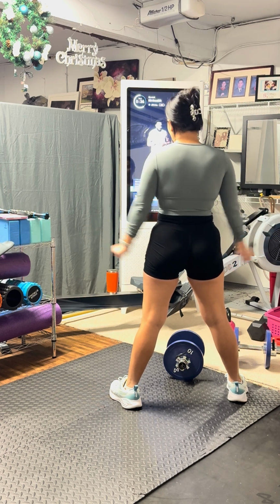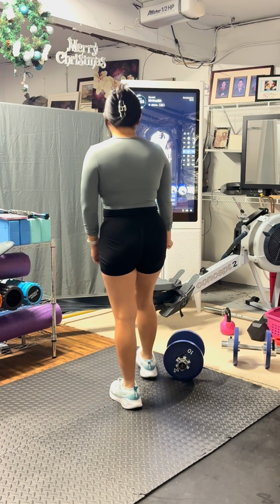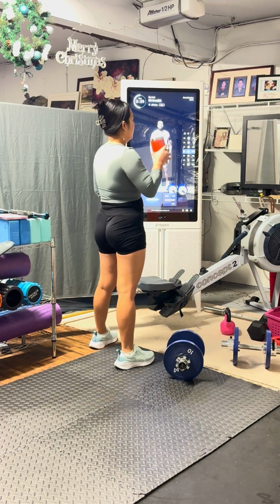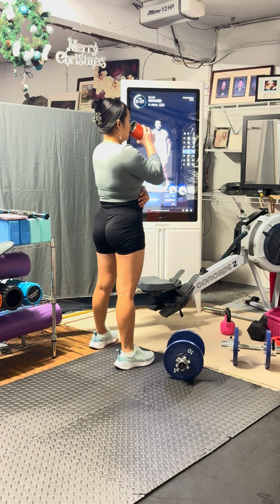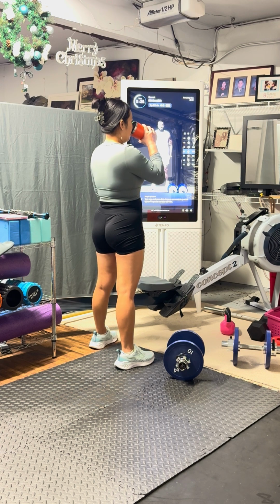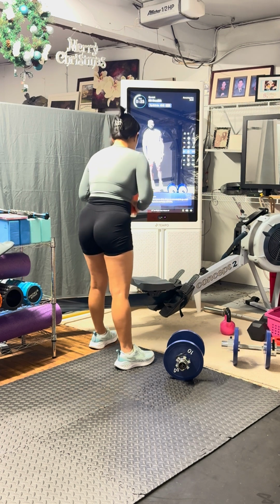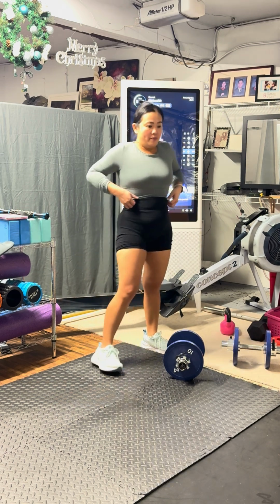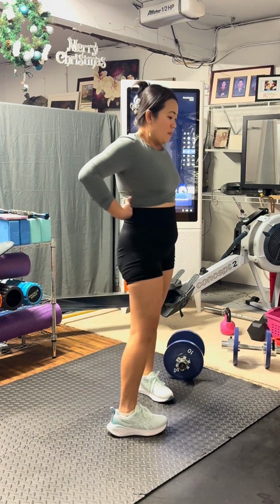Focusing on our deadlift again, really working through the hinge, trying to get away from that squat pattern, activating and lighting up those hamstrings. By the time we're done, those hamstrings should definitely be feeling it from these deadlifts. We don't need a whole lot of work. We just need the proper intensity and the proper mechanics in our deadlift to really get a good bang for our butt, for our backside.